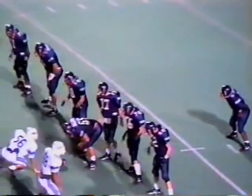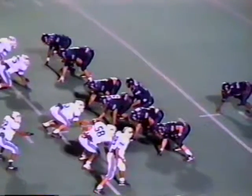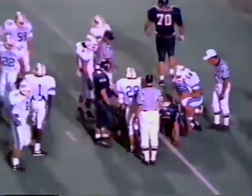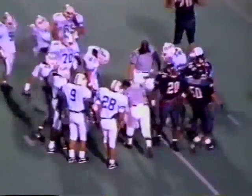Jason Henson had that tackle for the Blue Devils on special teams. So first down for the Patriots. Counts at quarterback with the I formation behind him. Yes, Patterson is the tailback. He'll drop, give it to Patterson, straight up the middle, goes absolutely nowhere, gets to the 30, and just across it is. He runs into the middle of that Lebanon defense, and in particular, number 65, Ian Crockett.